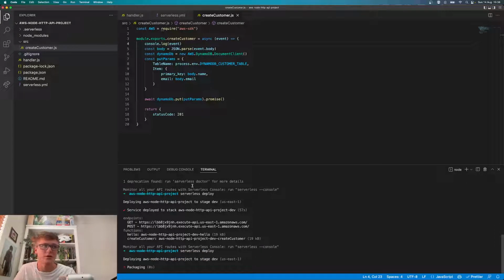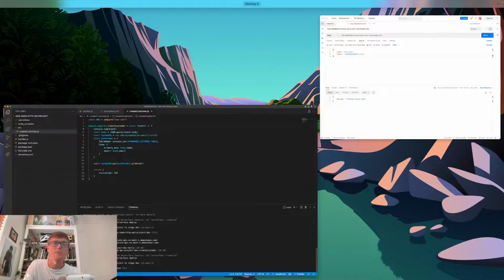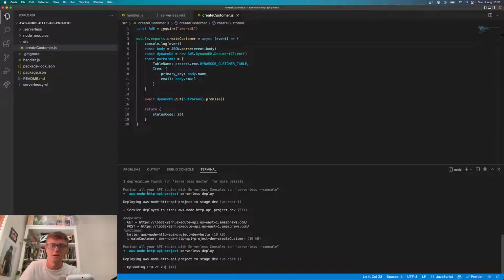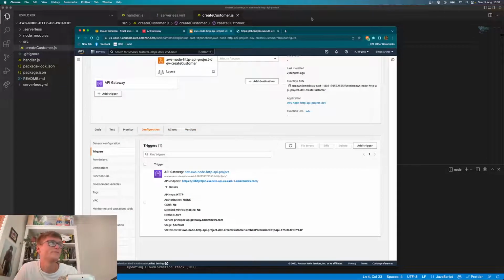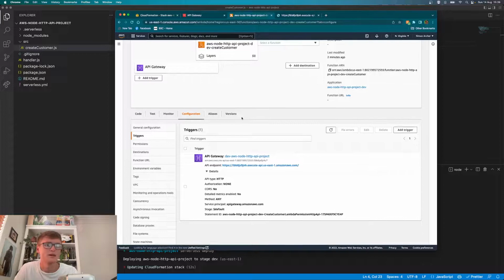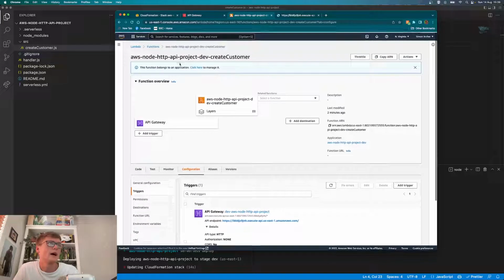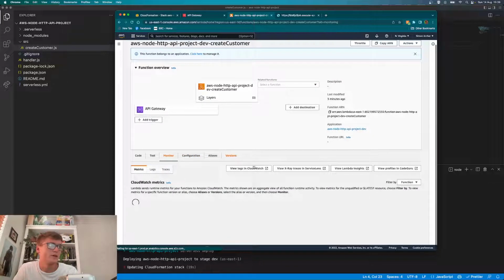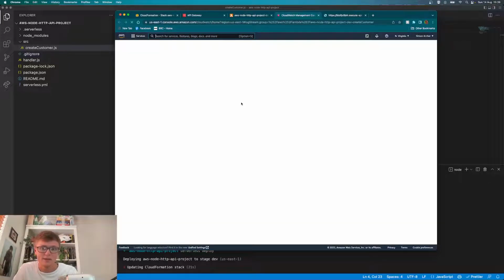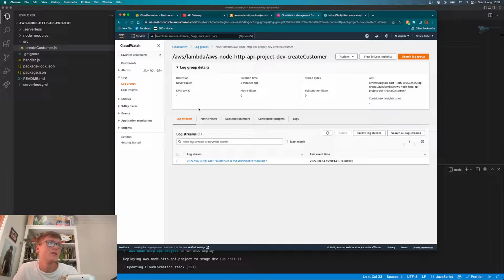Once that's deployed, oops, where's my AWS console gone? Once that's deployed, we can just keep an eye on that in the background. We can look at this tab here, monitor, and because Serverless has created a log group for us for the Lambda function, we should be able to look at logs here.